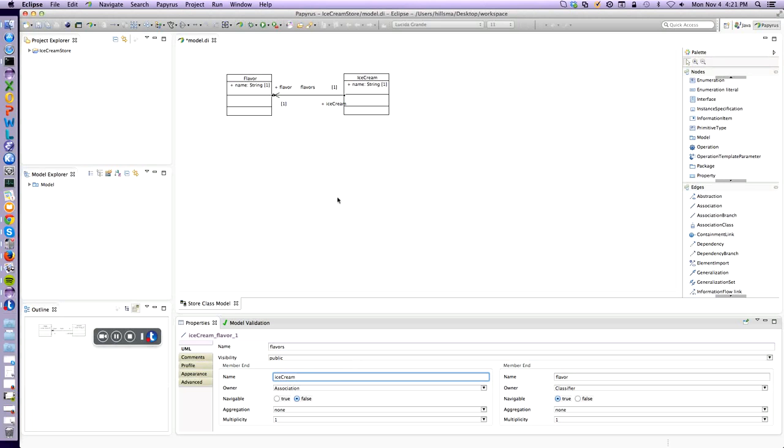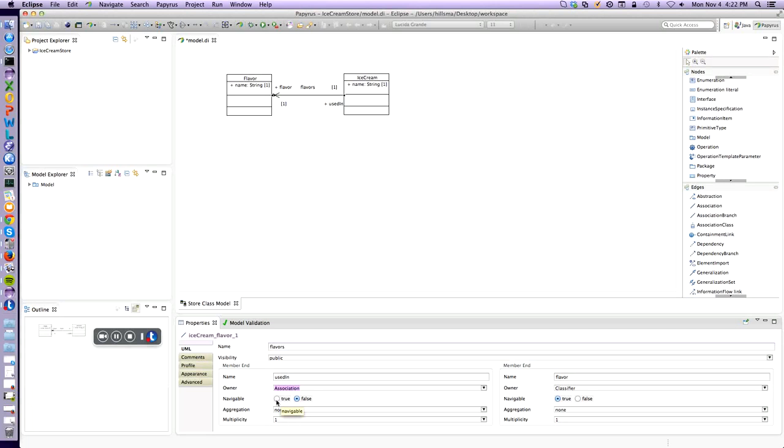And so it was created ice cream here. We see this is up here, and what this says is, if I'm going this way from flavor toward ice cream, then I'm calling that end ice cream. Maybe I want to say something like used in, and that says what ice cream as a flavor is used in, and we see as we update it, we update it here as well. And then we can say it is navigable, and navigable isn't really necessary here.